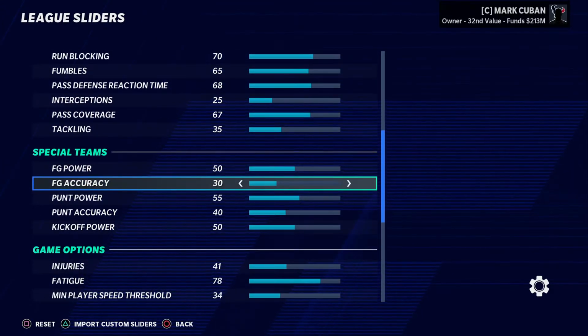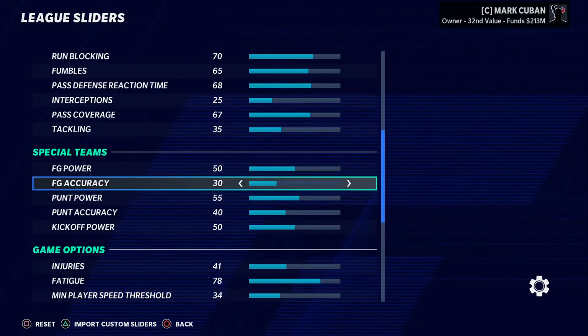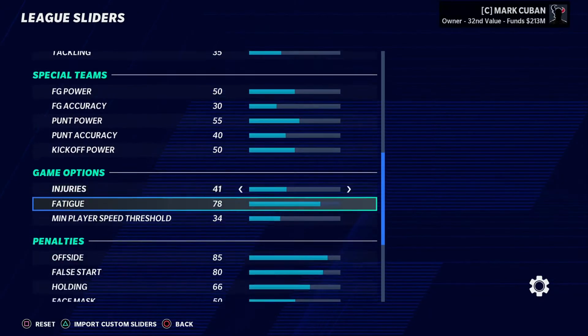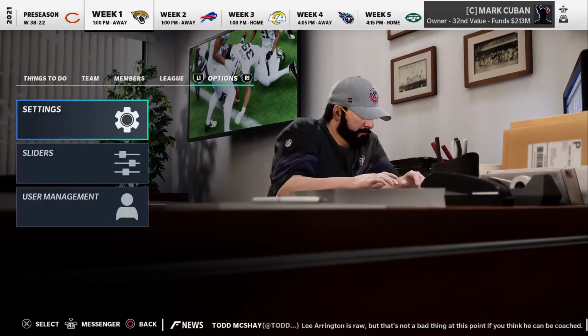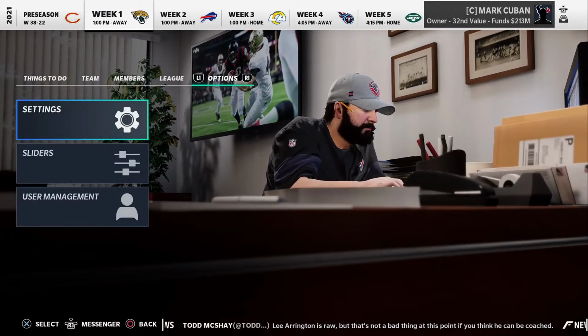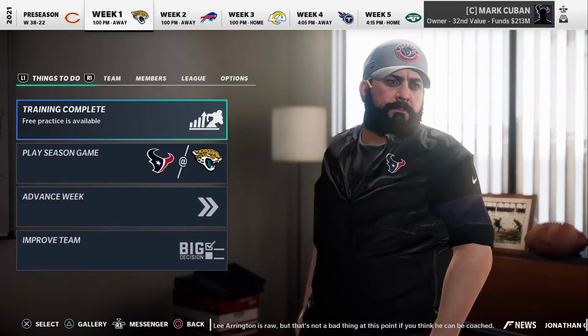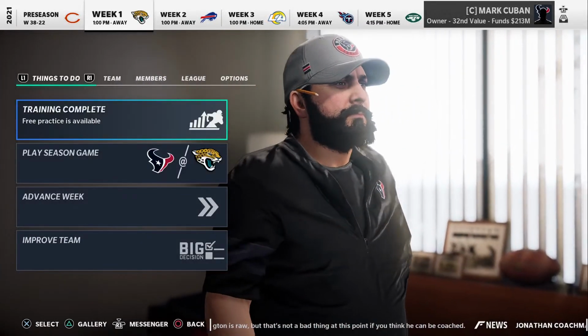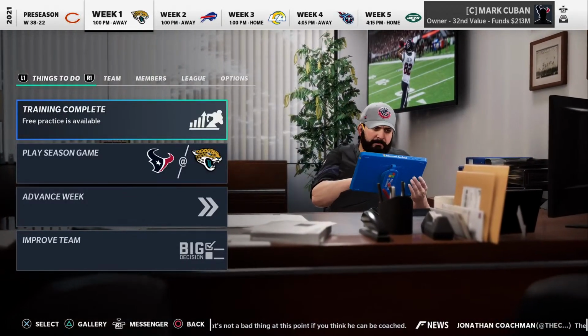And then the last one, field goal accuracy, we have down to 30. I like the idea of making this more difficult on ourselves kicking field goals. That should just increase the difficulty level of this franchise, and I'm hoping we get some good gameplay out of this. Now, the other thing to note is that these sliders were built for the PS4 version of the game. And so when we play this game on the PS5 version, I don't know how it is going to react quite as much because I haven't had enough time to play it, but we'll get a good look early in the season.